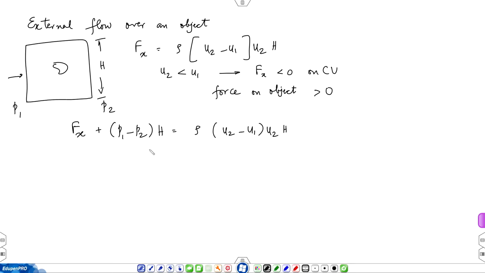So, now you could have written F x, but that is the total force acting on the control volume, but when you write it in this form, this is the force acting on the control surface enclosing the object. And if you think the side wall shear stresses are not negligible, then you have to put one more term. That will be shear stresses on the side wall multiplied by the surface area. Now, these calculations are being done on a unit distance normal to the plane of the blackboard. So, force will have units of Newton per meter.